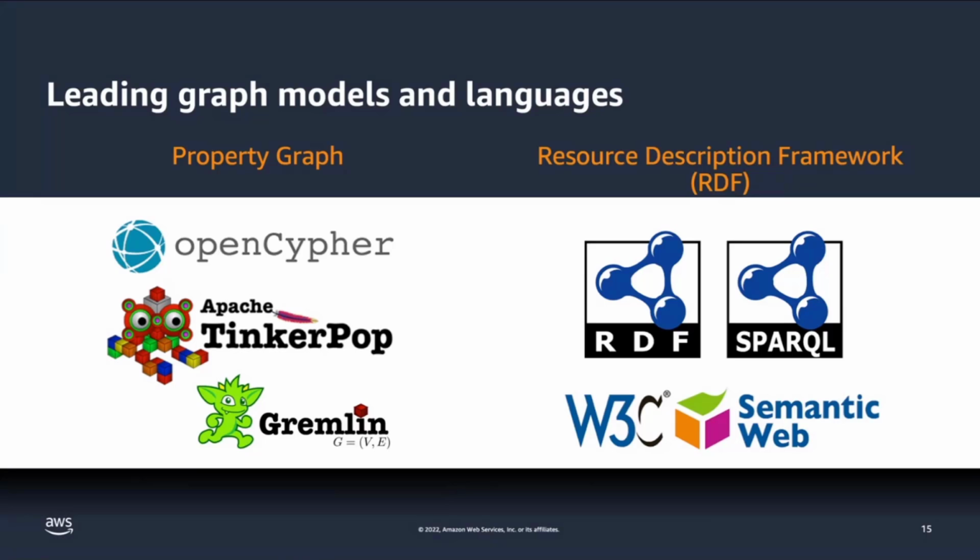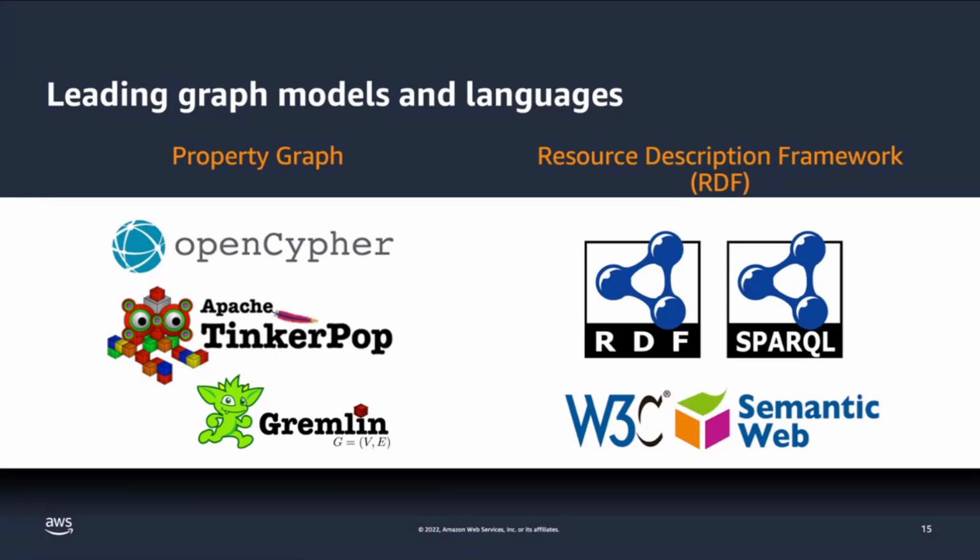If you choose the property graph model in Neptune, you have the ability to query that data through one of 2 open specification query languages. One of those being the OpenCypher query language, which provides a SQL-inspired syntax for customers to use. The second being the Apache TinkerPop Gremlin query language, which is a very powerful query language. We'll look at both of these in a little bit and compare them. But Gremlin is a very stream processing oriented type of query language.